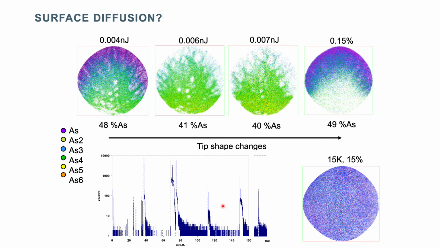But all of these indications tell us that it's not always straightforward that we should choose one set of analysis conditions. Pulsing with laser or voltage can be dictated by the performance that you need to achieve. Because when you have surface diffusion effects like this, what is the spatial resolution of the technique? I don't think anyone can tell. All right, just a few things to keep in mind for later.